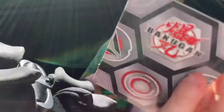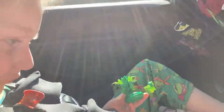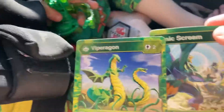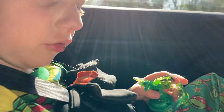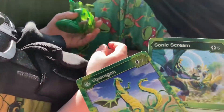Because he got a cool dragon. This is in Geo something — Geo cards? I'm still learning. Viper, Egon, and Sonic Scream. This is what the boys have been watching while I've been at work. It says Sonic Scream — that's the super power that dragon has, I guess. I don't know for sure, but I think that's how this works.